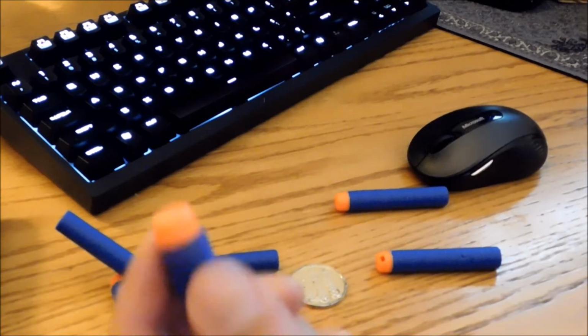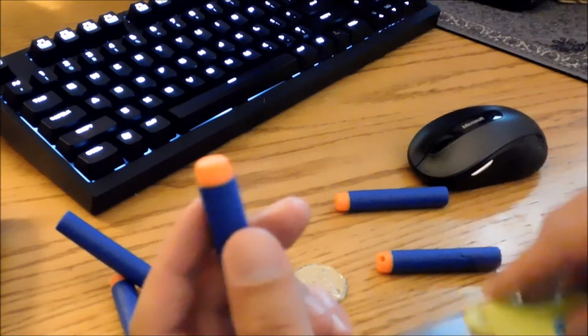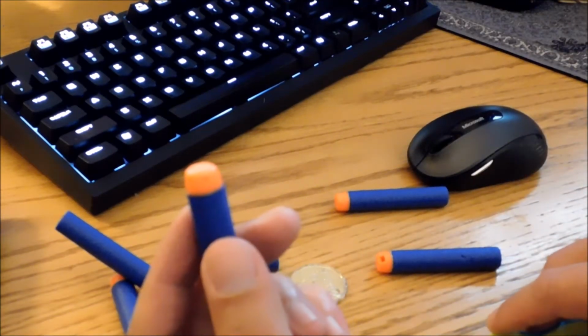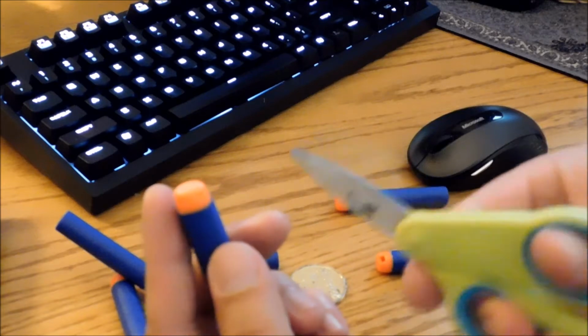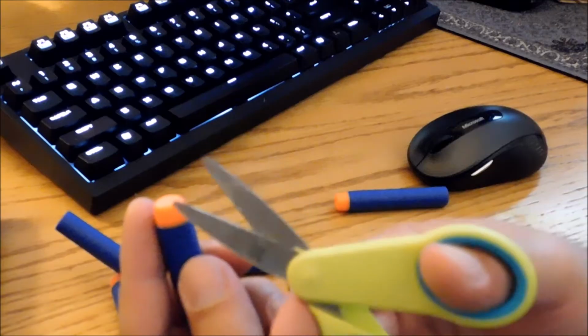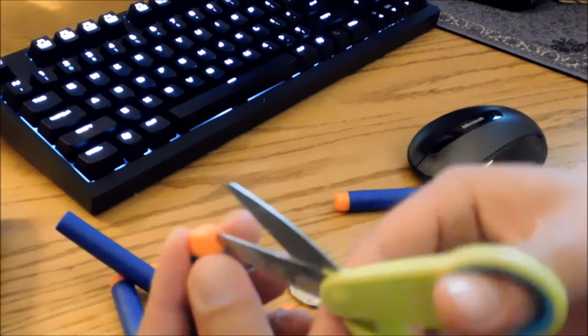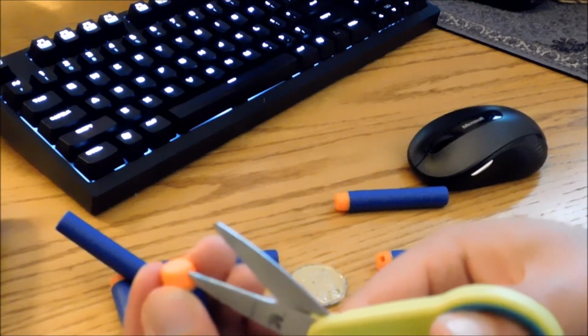So the way you're going to do this is you're going to take an Elite dart, and I assume this would work just as well on off-brand ones. What you want to do is take a small pair of scissors. This is like kid scissors, and you just stick it in the hole that's already there, and then cut straight up to the top. So cut right to the top, and then just make it into a square.